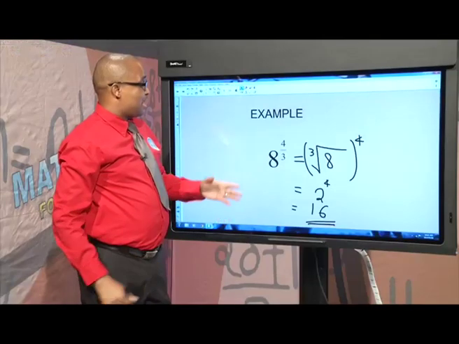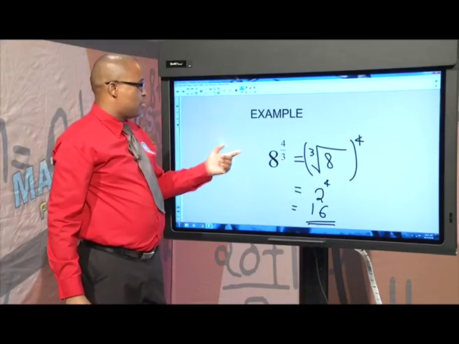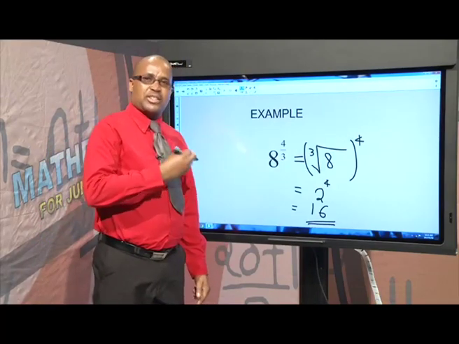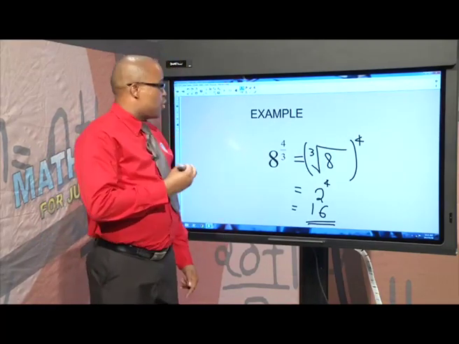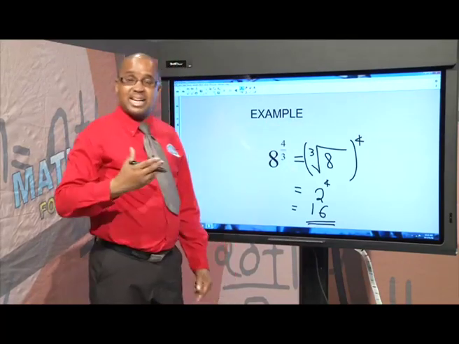You will realize that I'm giving examples in which the numbers are very small. I want to believe you'll be in a position to deal with them. This is because we expect you to use the trial and improvement method, where you'll be able to find the cubed root of 8 and then raise it to the power 4. We are not giving very large numbers.